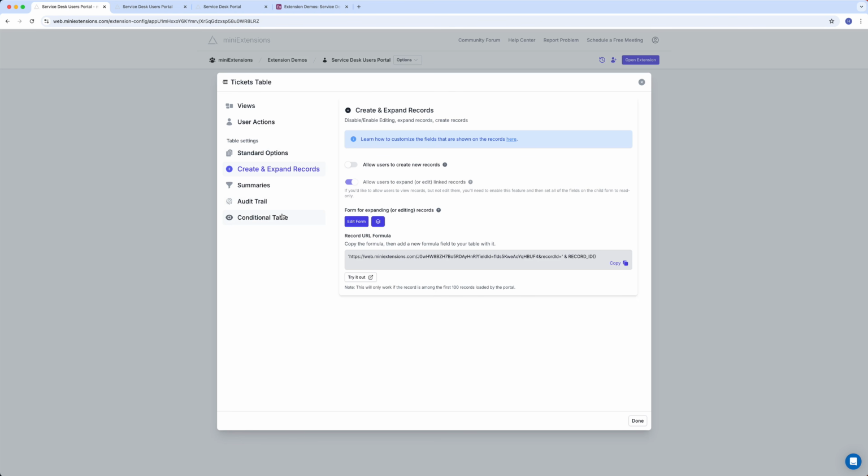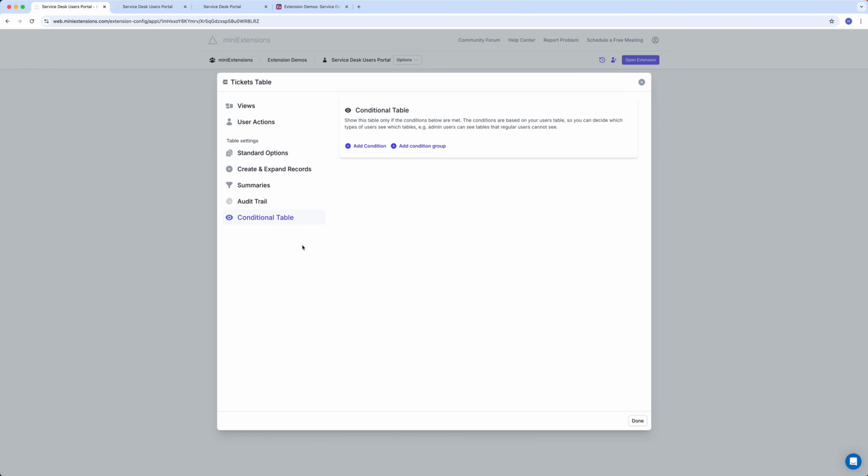One more feature that I really want to point out is this conditional tables feature. That's a fairly new addition to the portal that is extremely powerful. With this feature, you can show different tables to different types of users. For example, you might have some kind of admin user privilege where they can see all the tables in your portal.